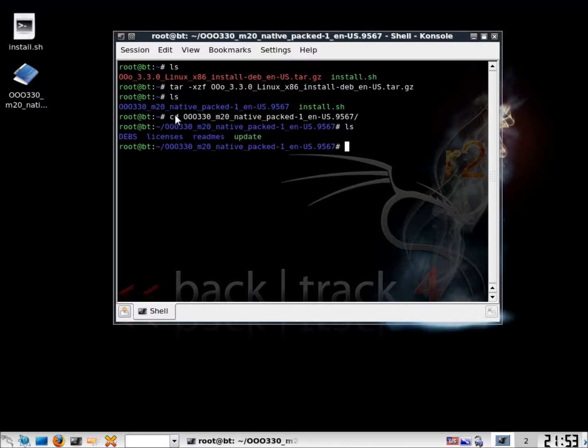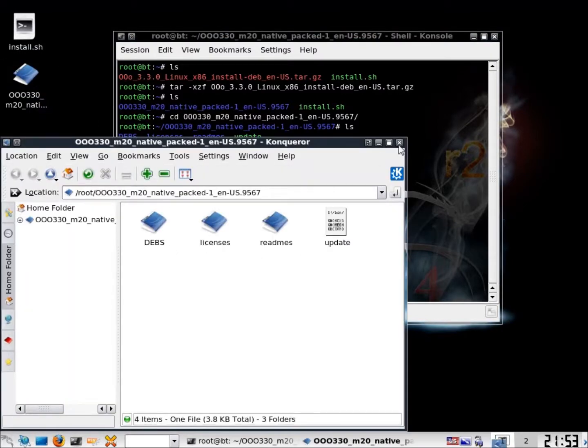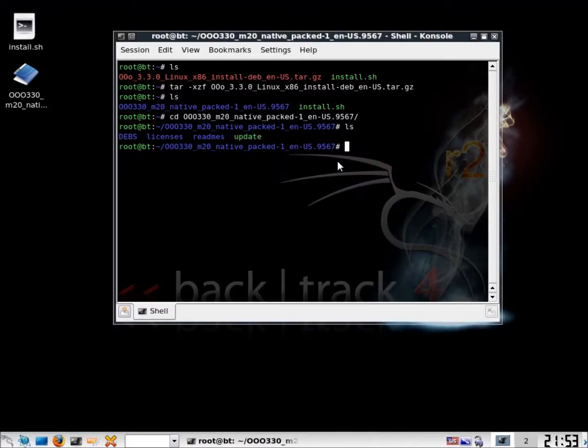Run the ls command to see what I've got inside of this, but you've got your Debian file, your actual packages here. And I'll just double click in this to see this, and so that's the exact same thing we've got right there. I'm going to navigate inside of that folder, so I'll do cd, capital D, I'll hit the tab key and hit enter to finish. And so now inside of here are all my packages, so I'm going to want to install those.